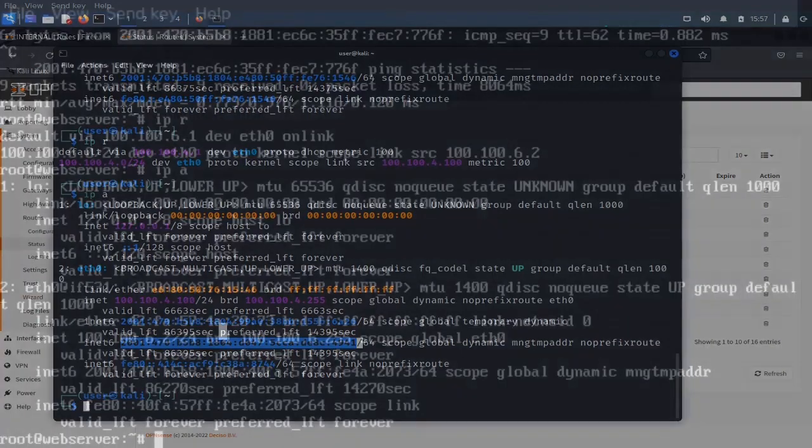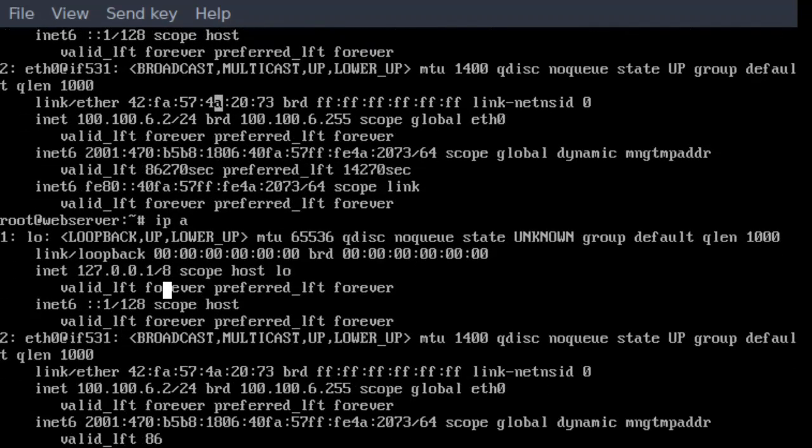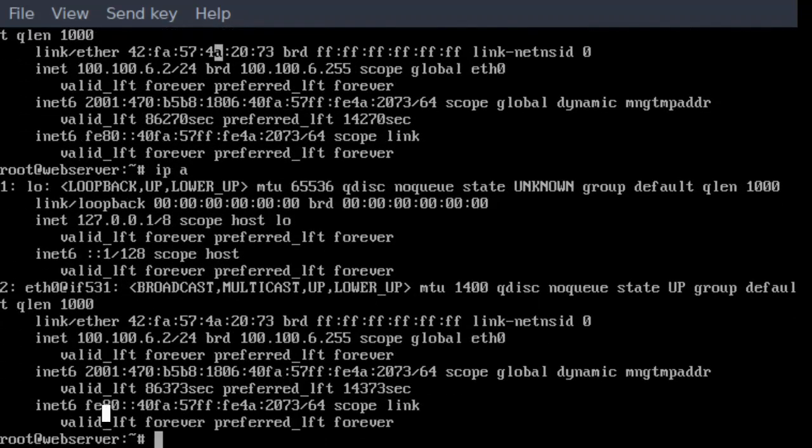Okay, if we want to do the same in our web server, so if you don't want to have also in this case an EUI-64 address, that is this one, this section, remember that we have to use sysctl, so we should use the address generation mode.